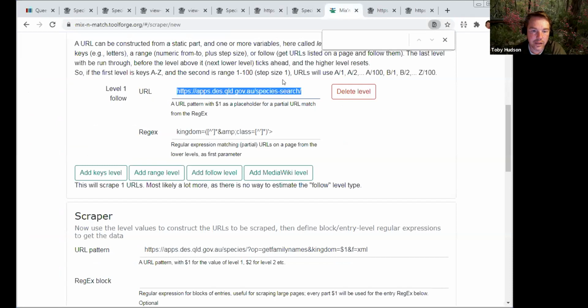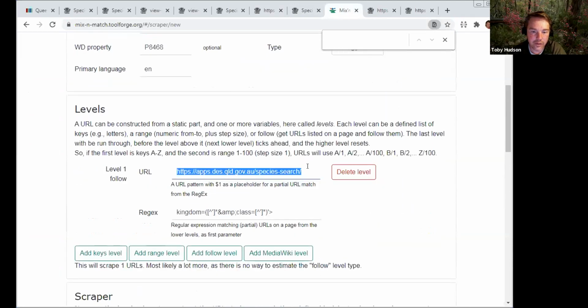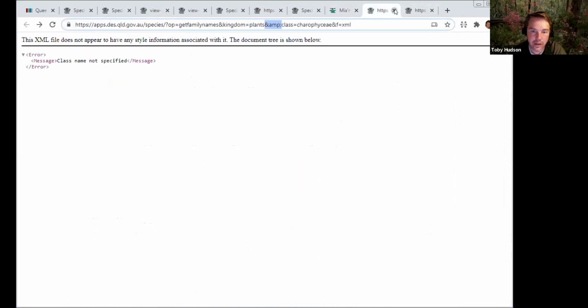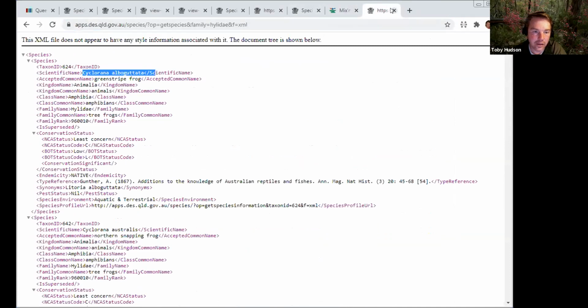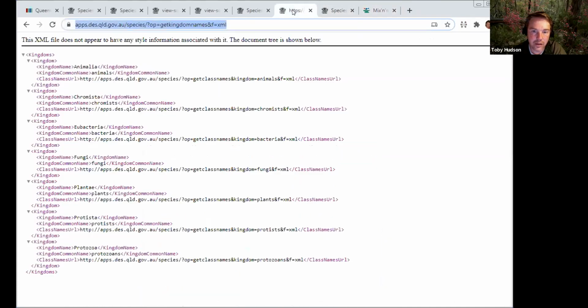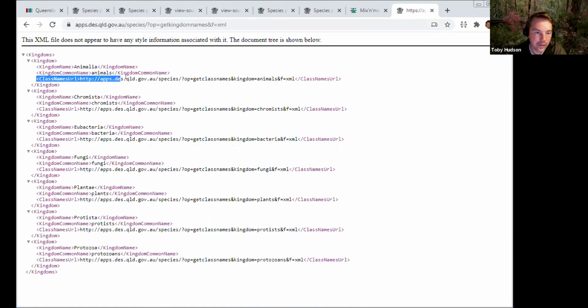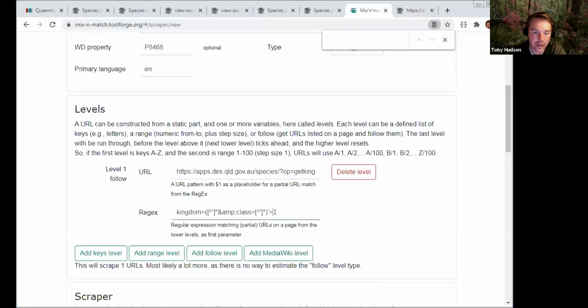I think it's already structured pretty well. So the first level, we've got to go back right to here, and we say that very first level, we're going to grab stuff from that, which is not that. So I've lost my APIs. Here we go. So this is the API. This is the text that we're getting, and we just want it to call this as the next thing. So what it gets out of that is the class name URL.